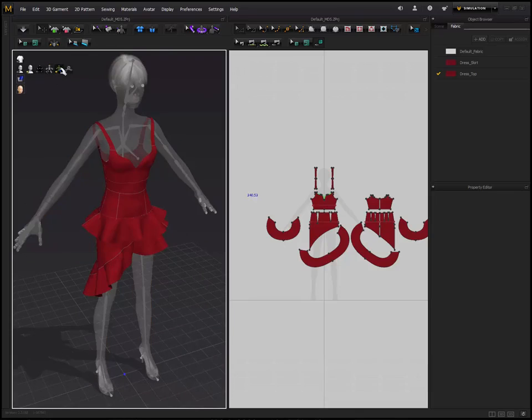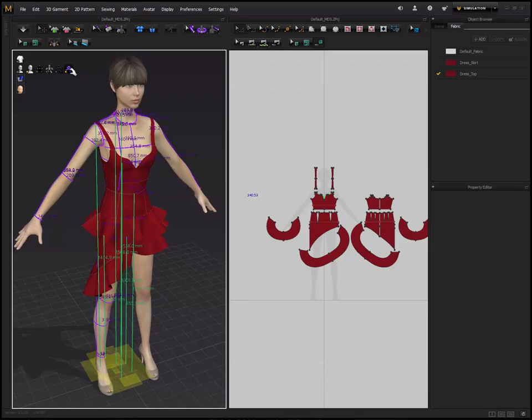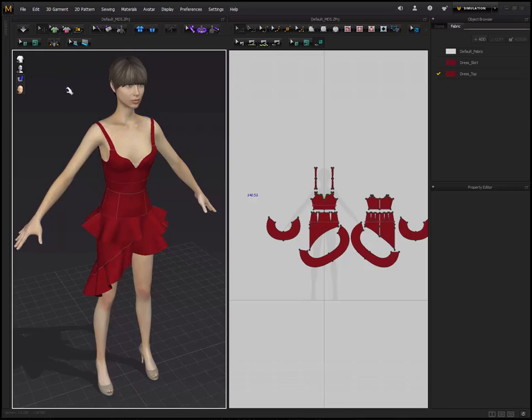Next one is showing the joints. I never imported joints into Marvelous. I always animated before I import into Marvelous, but this will show the joints or not show the joints. And the final option is showing all the measurements that you have created or not created. The options under that will affect the fabric.